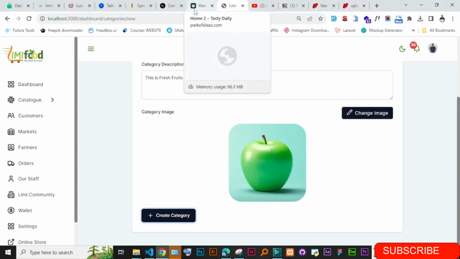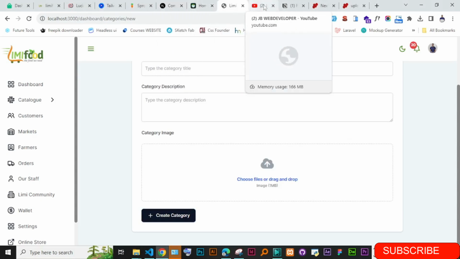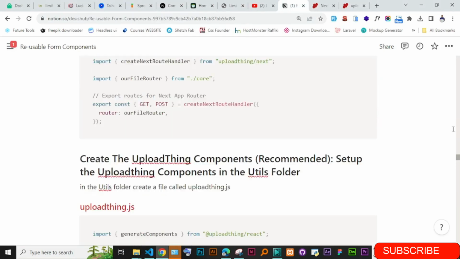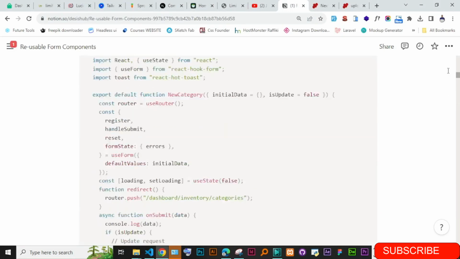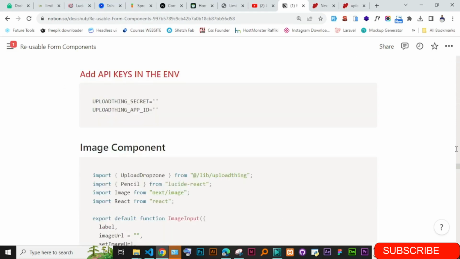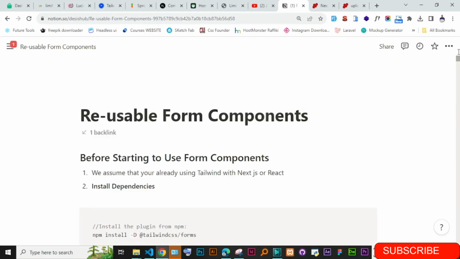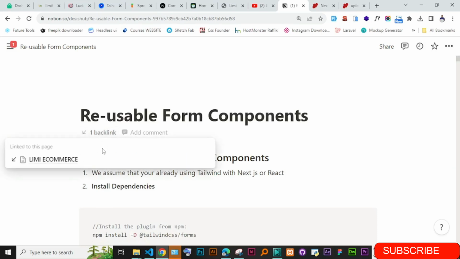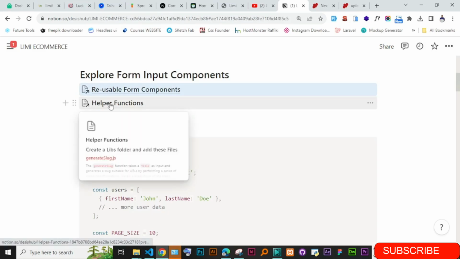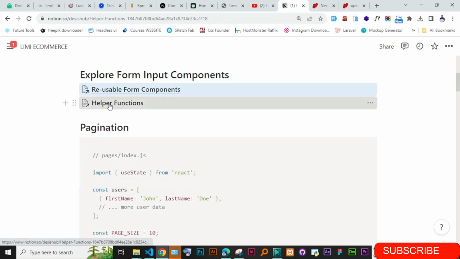So just go back to this file here and scroll up, and now we can go back to this README, and where we have helper, just click on this helper functions.